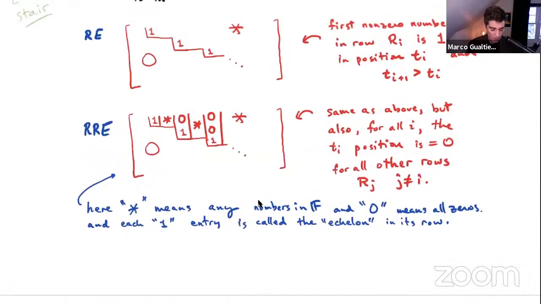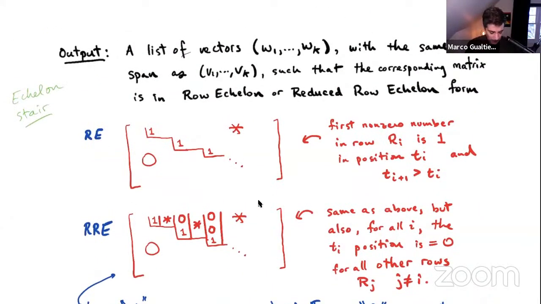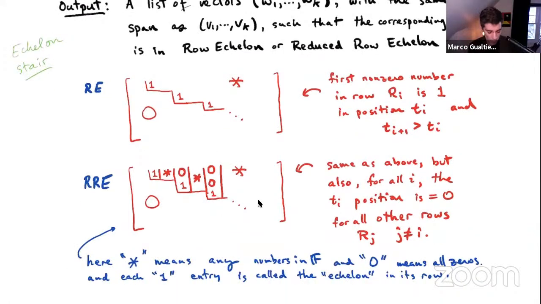Okay, but then once I have it in row echelon form, I would like to reduce it to be even simpler. That's optional. Okay, you may or may not want to go to reduced row echelon form. And this is saying that this psychopath in the echelon who killed everything beneath it, now we're going to use him to kill all of the people above it. So we want to get zeros here, right? So you can see how to do it.